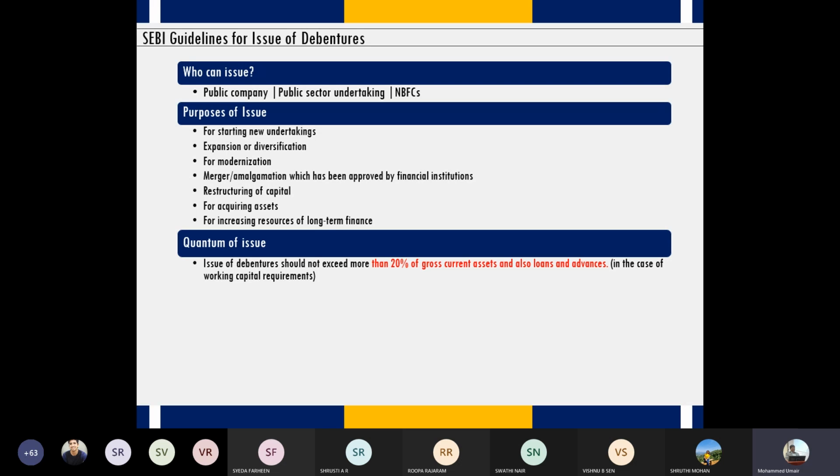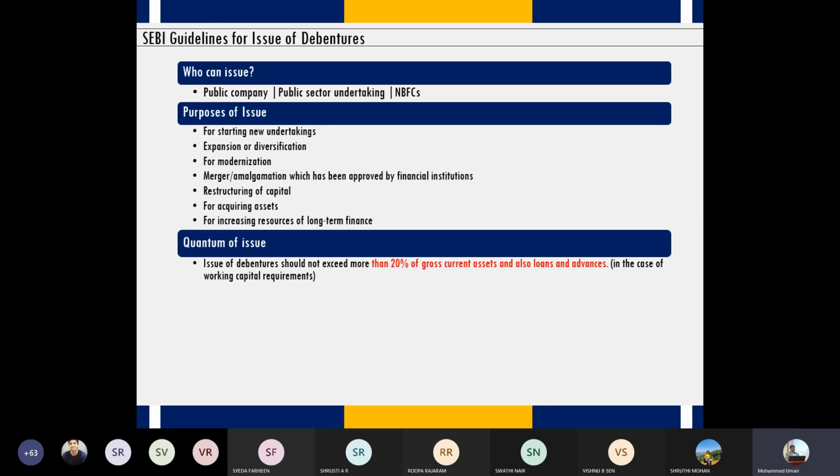Now, how much worth of debentures can you issue? So there is a criteria, right? If I'm a company, how will I decide how much I want to borrow? Of course, I will calculate my fund requirements, right? So if I'm using money for expansion, I will calculate how much money I need for expansion. But does it mean that I can borrow the same amount of money? No, the answer is there's a criteria which I have to meet.